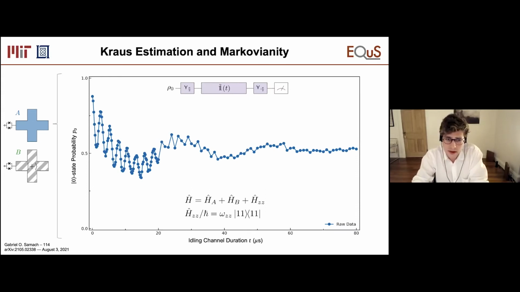So here we see that our measurement has a superposition of oscillations. So we see the low frequency oscillation corresponding to when qubit B was in the ground state and the higher frequency oscillation for when it was in the excited state. We see these two oscillations superposed on each other.